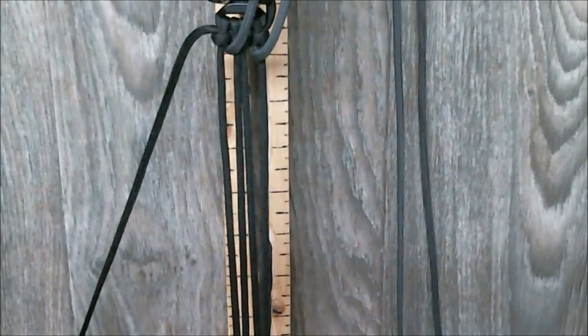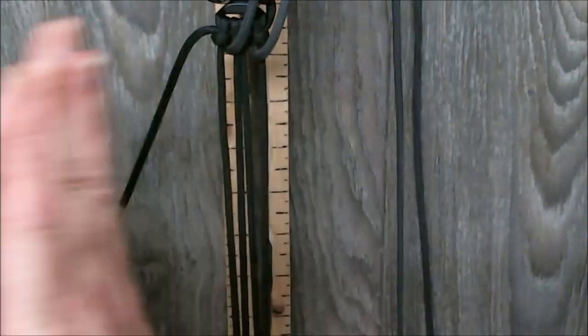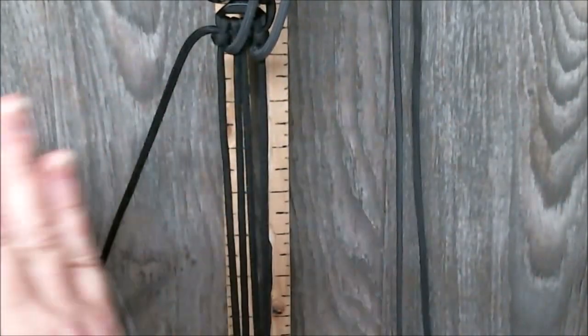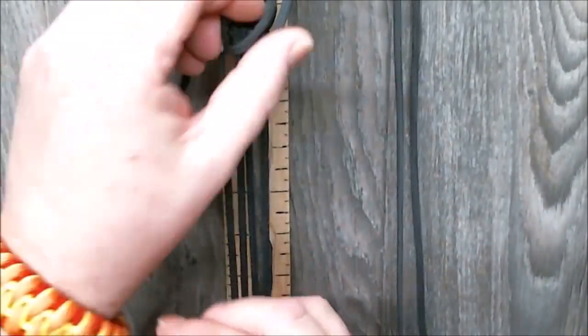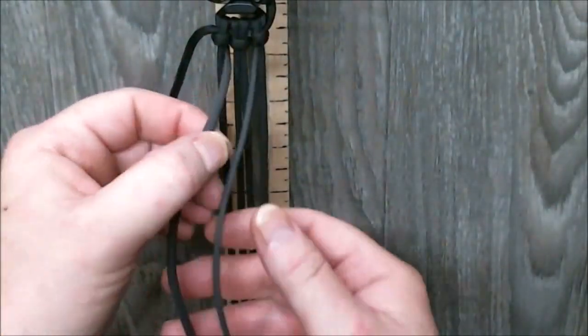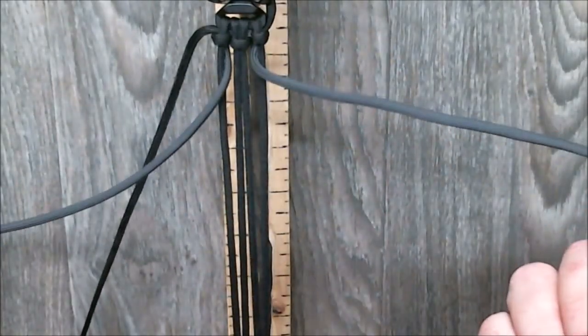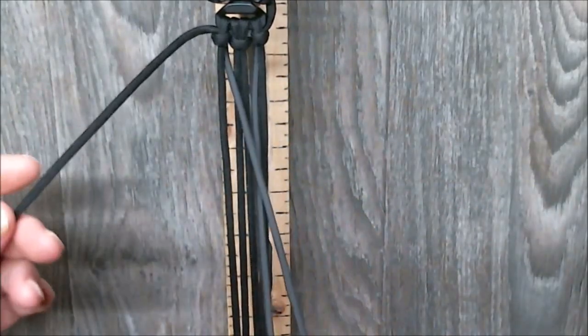Okay, now, this is how we're going to do this. Because it's an offset working in, it's one of those that you weave from one side to the other and then back. You ebb and you flow back and forth. That's the rhythm of this bracelet, from one side to the other, right? So every time you weave one side, you use one accent cord, and then when you're going to change directions and come back, you use the other cord. So you're constantly switching between these two. But this one gets used every repetition.